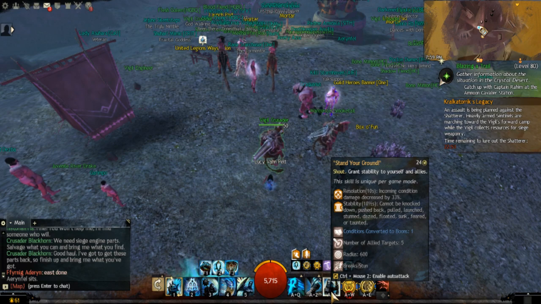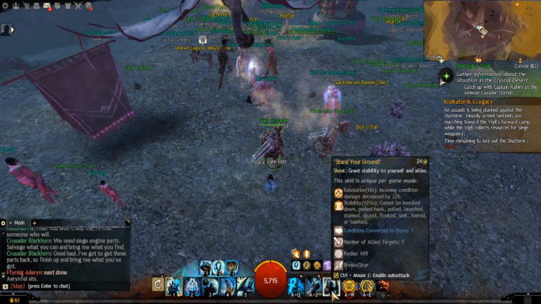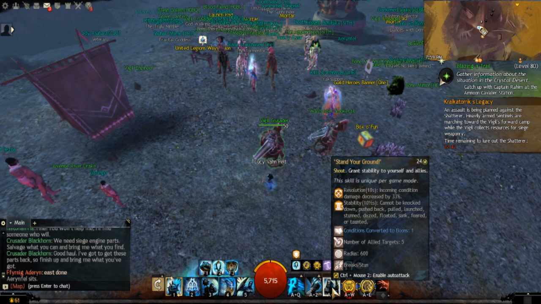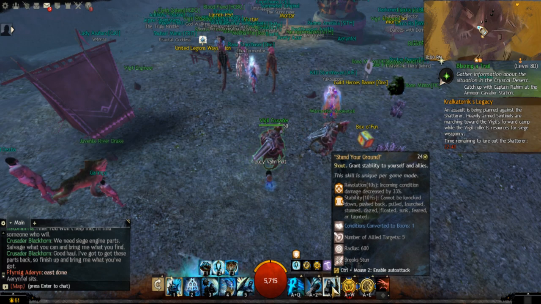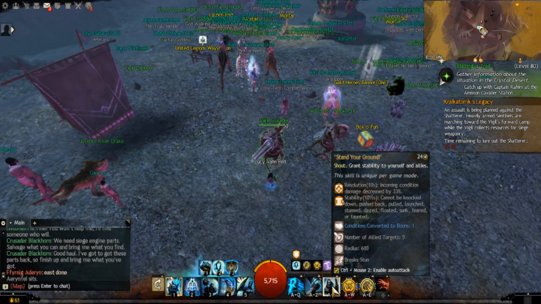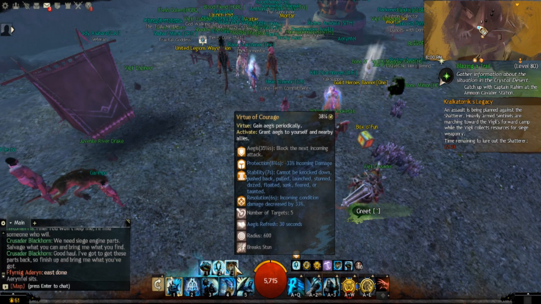And also, but like I was saying, she's got plenty of stability options too, which I also consider mandatory for any class, and stun breaks. Look on the bottom. The most effective of these kind of abilities have to have both. It has to give you stability and a stun break. And this also has it as well. But this particular ability, Virtue of Courage.